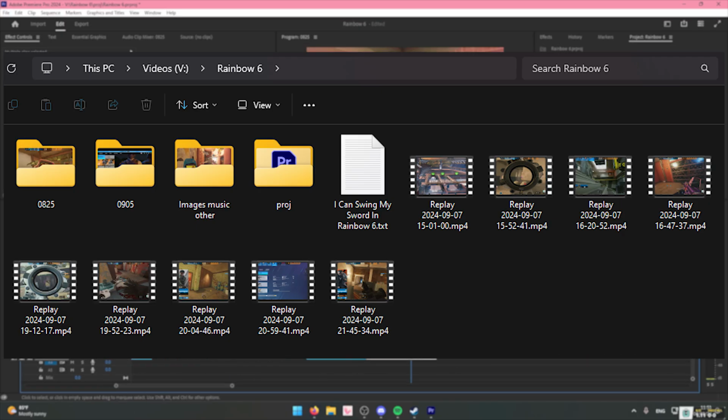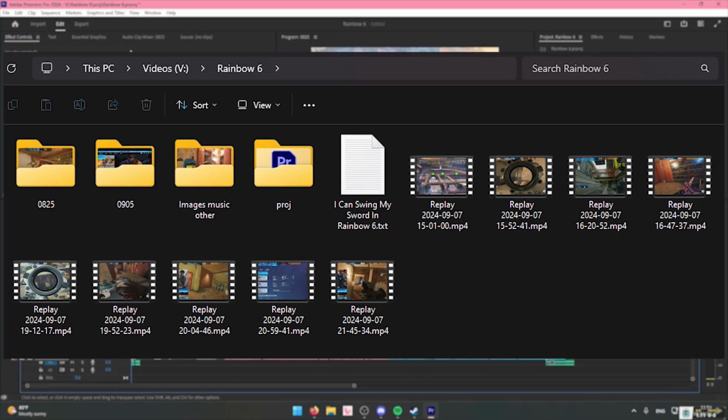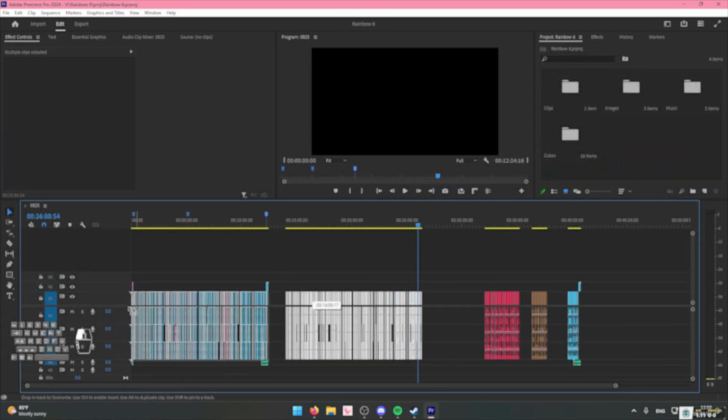And then you can see I have even more new clips on 09-07 that are ready to be moved into Premiere. So I just recommend you keep doing this to keep things organized. Every time you want to add new clips in, put them in a folder and then move the folder in. That way you don't accidentally keep on adding the same file over and over, and maybe even accidentally repeat files. So I just thought I'd mention that. Hopefully that is helpful to one of you.